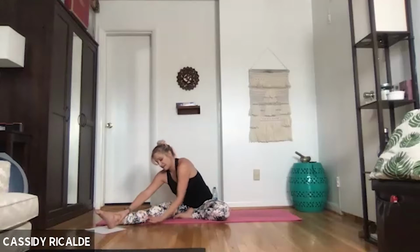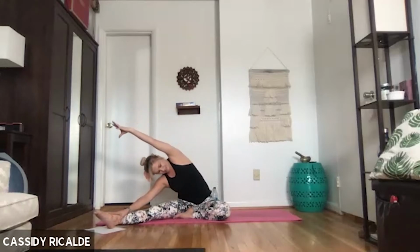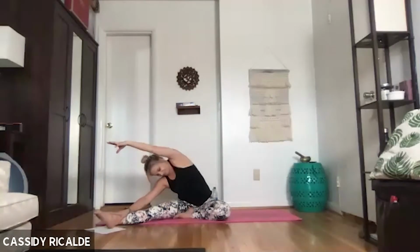And we'll turn it into a really nice side stretch. Swing your left arm up and over and turn the whole stretch into a side stretch. Now I'm stretching from my left fingertips down to my left hip. Breathe here. Inhale. And exhale, sink down. Two more breaths. This one's really nice for the lower back as well, if you have any lower back pain.